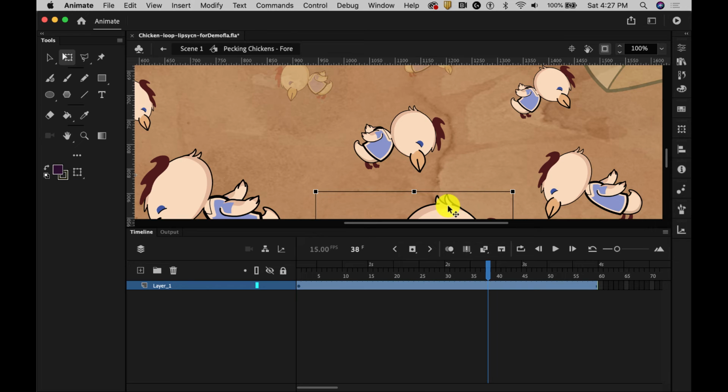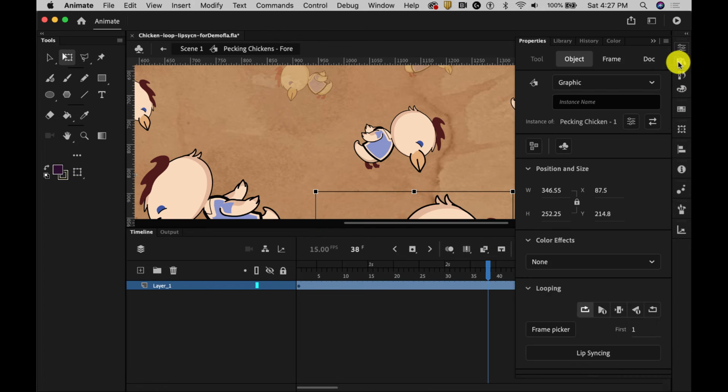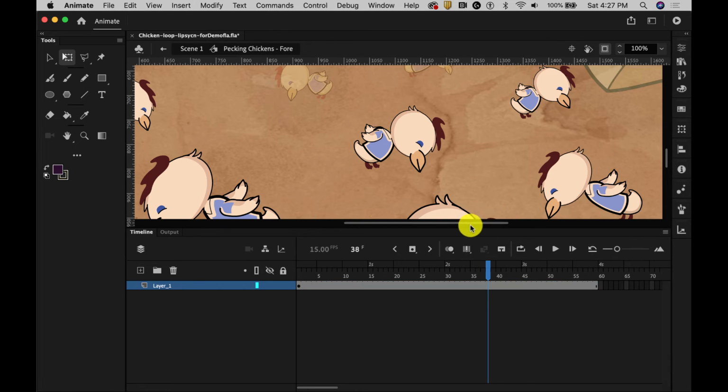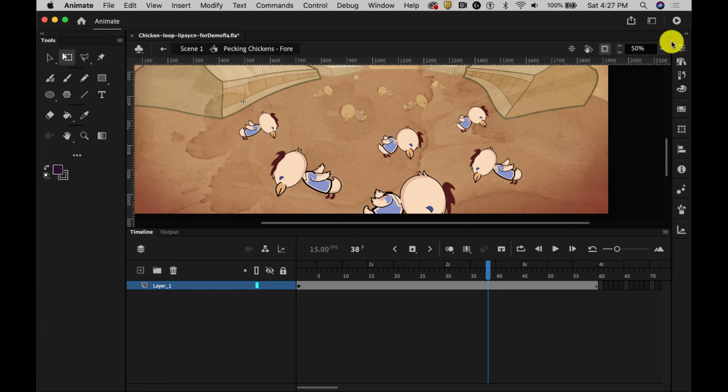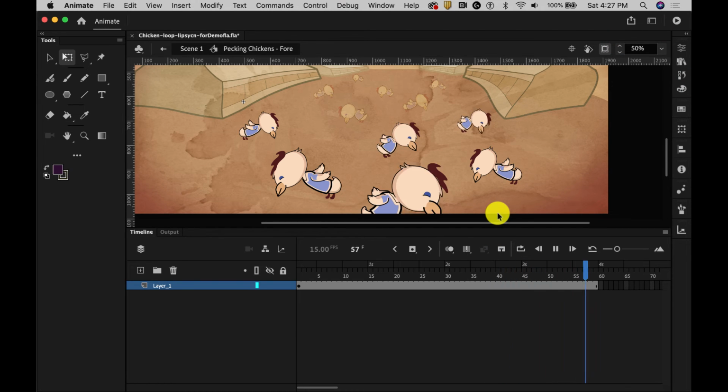I can choose this one, and I can start this one at frame 4. And now each one of those will loop a little bit differently because they're each starting at a different frame. So I'm able to reuse this animation and stagger their starting points.